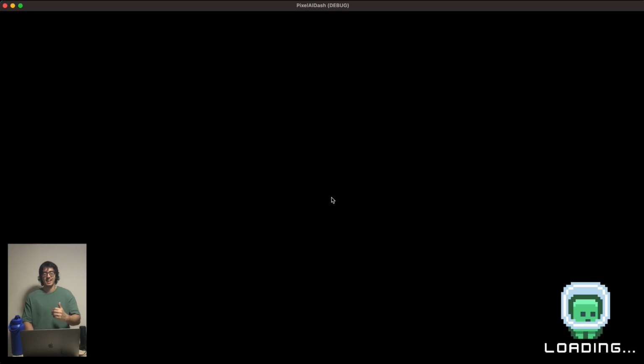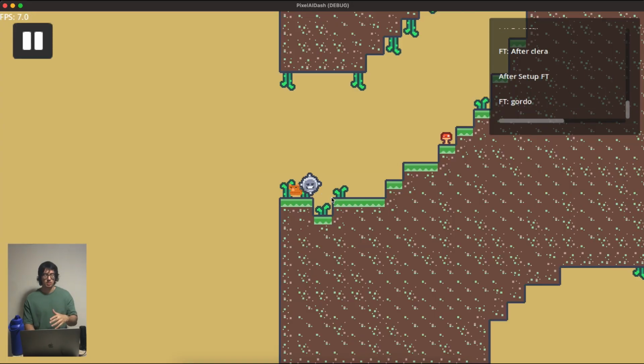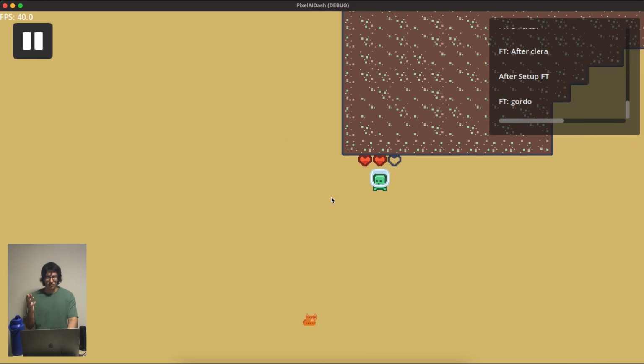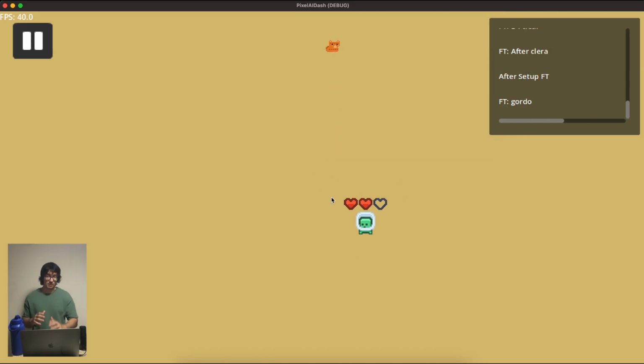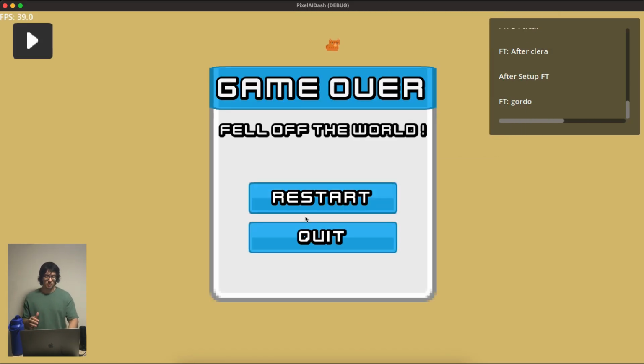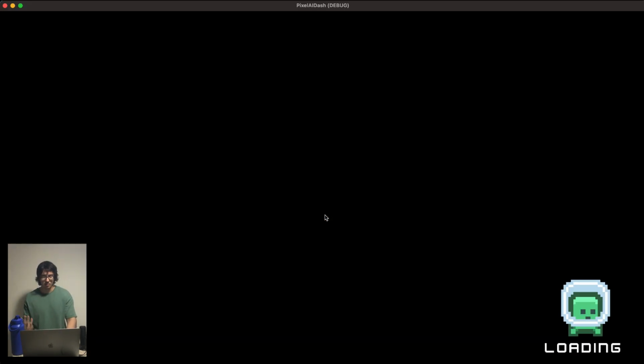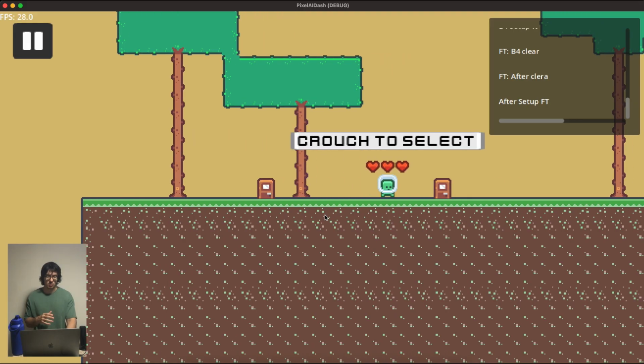This is the work in progress first level. This is the grass theme, and this template is still in progress, right? Am I gonna die again? My Mac is being very slow right now, and that's mainly the reason why it's hard to move around the level. Let's go to the map because there's some stuff here I can talk about too.